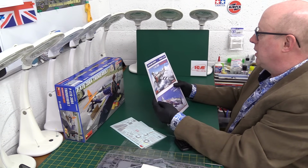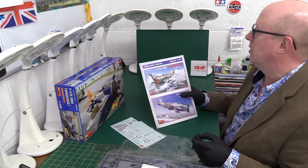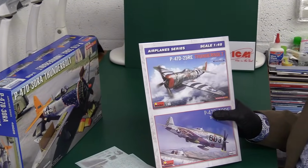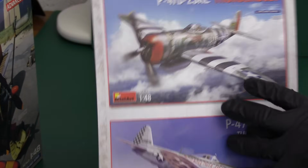Which ones have we had already? That's the one we've had already, isn't it? This one, the 25RE on the back here. Let's zoom you in for this. That zoom's a bit sticky today for some reason. So that's the one we've already seen, that I did have this grumble about the canopy glass particularly.